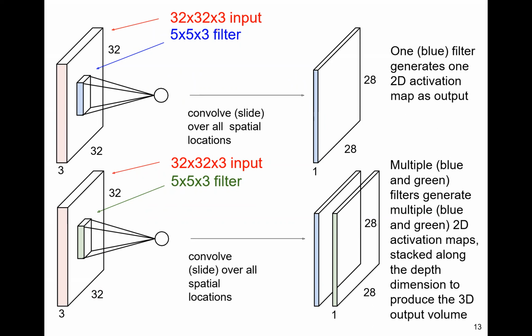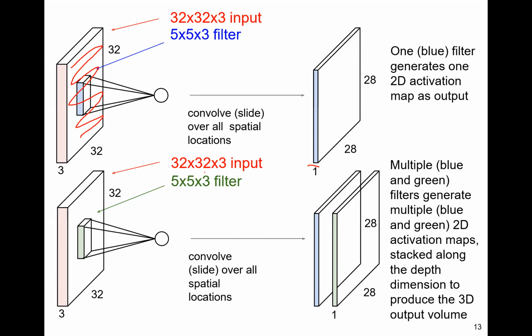After you have performed the convolution, at every position in the image, you generate one scalar value output. When you slide it across the image, left to right, top to bottom, you generate another activation map, 2-dimensional activation map, as a result of sliding the filter. So in this case, it's a 28 by 28 activation map by 1, because you just applied one filter.